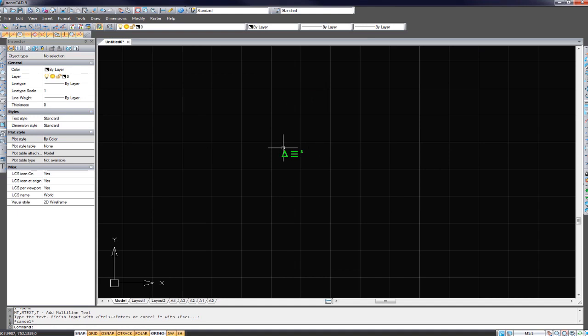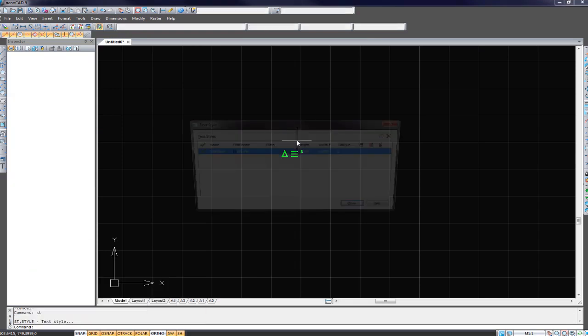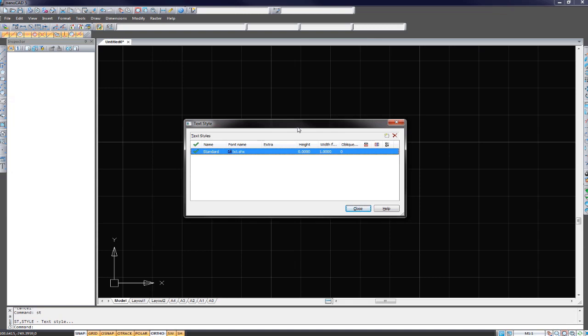Now what if I want to add text multiple times, but I don't want to keep setting the font, the color, the size, and the overall format of the text? Well, I can set it one time by typing ST and enter. This opens the text styles box. So that's the one we were set with in the beginning as default. We can change this. We should be able to make a new one up here. Add new style. We'll call it new font 1. Regular. We'll make the height 5.